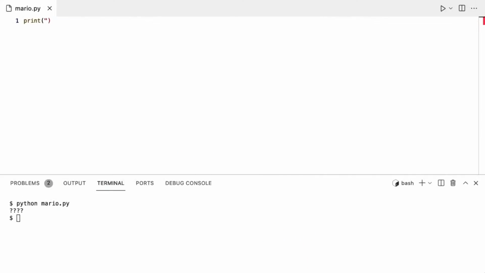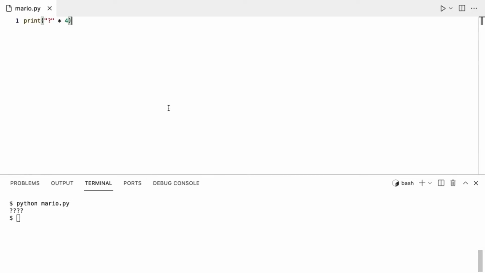All right, how about this for cool? And this is why a lot of people like Python. Suppose you don't really like loops. You don't really like 3-line programs because that was kind of 3 times longer than it needs to be. What if you just printed out a question mark 4 times? python mario.py, that also works.